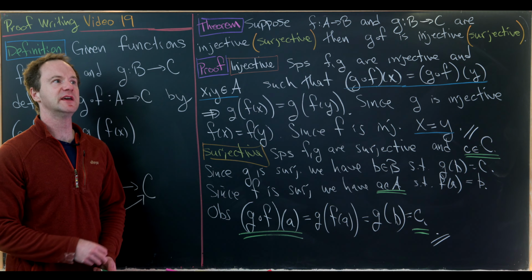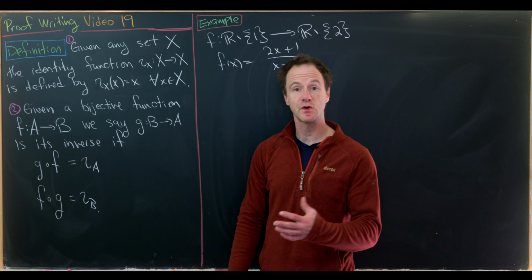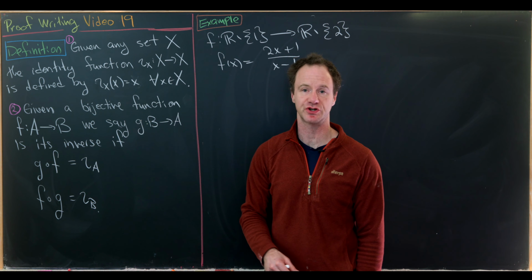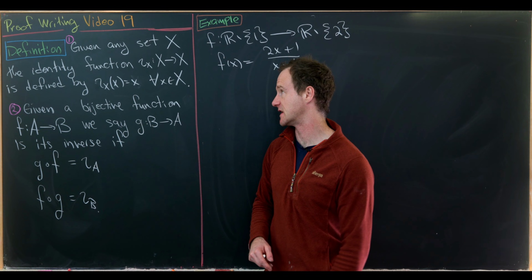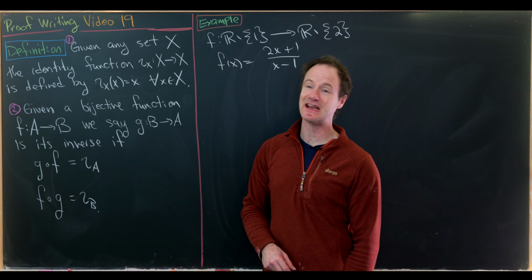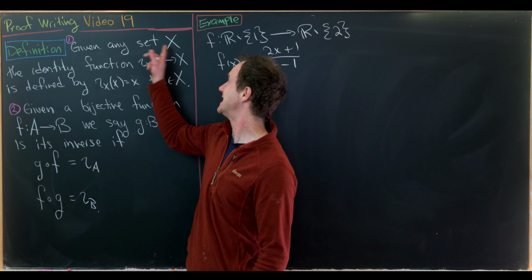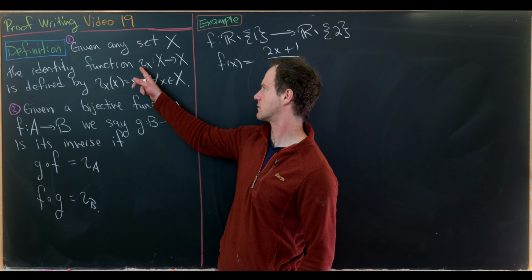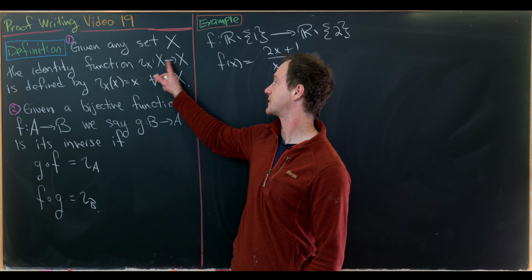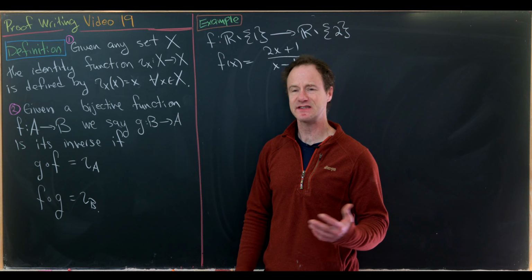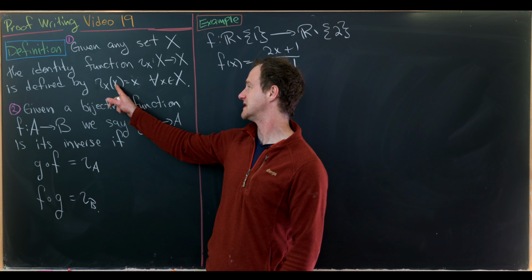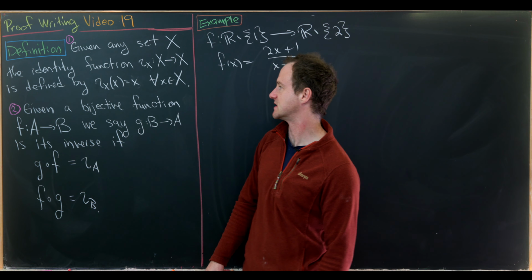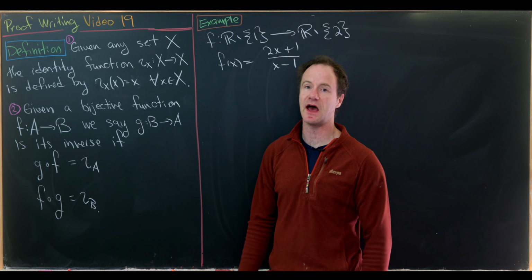Okay, so now that we've done this, let's look at inverse functions. Hand in hand with the notion of a composition of functions is the notion of an inverse function. So let's build up towards that definition. We'll need something called the identity function first. Given any set X, the identity function, which we'll write as I sub X, goes from X to X. And what does it do? Well, essentially it doesn't do anything. It takes every element to itself. So this is a lowercase x being mapped to itself, and that's true for all little x in X.